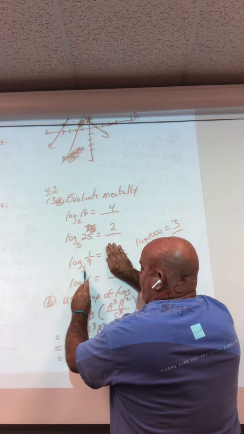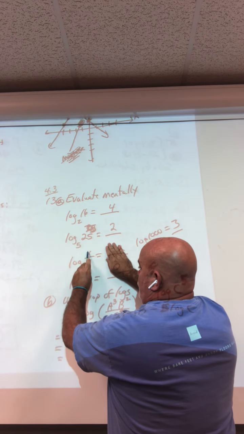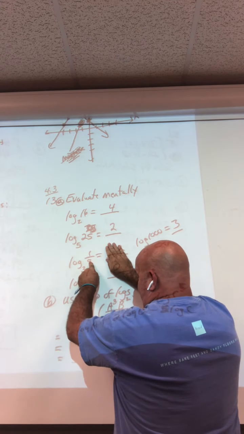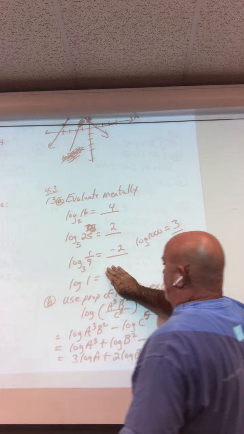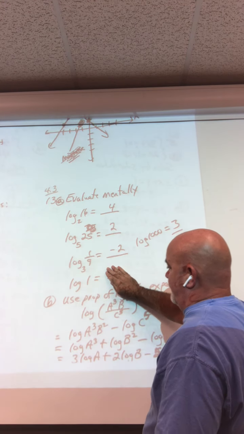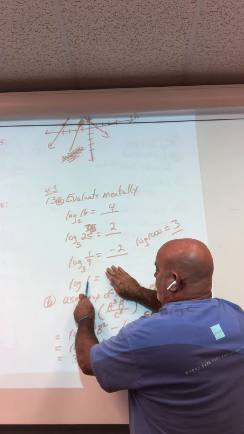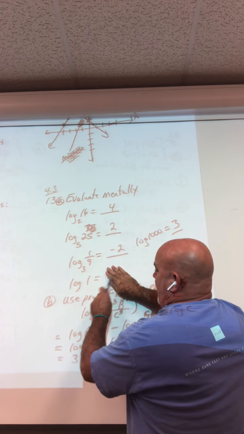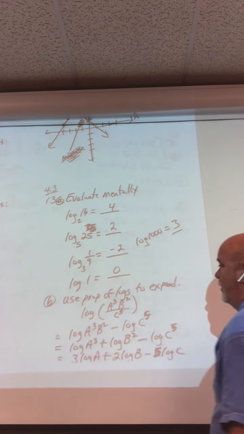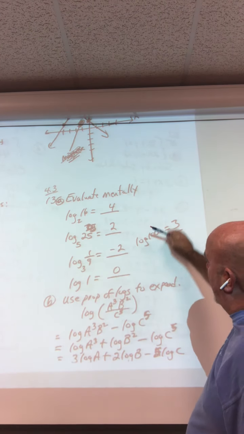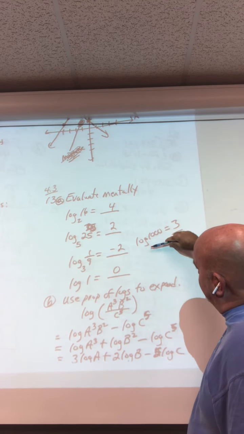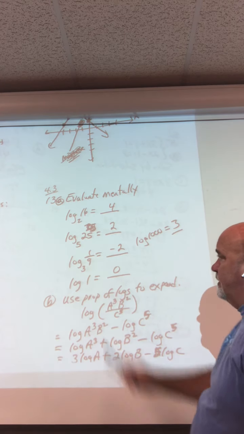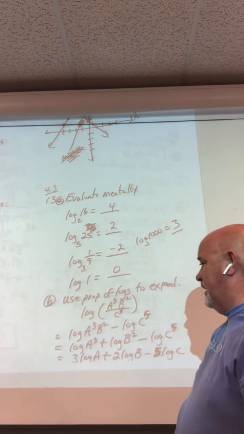Log of 1/9 base 3. 3 to what power is 1 over 9? Well, 3 to the 2nd power is 9, but I need 1 over 9. So make that exponent negative. Right here, the log of 1, understood base 10. So this means 10 to what power is 1, and that's 0. And then this one over here, the log of 1,000 is 10 to what power would give you 1,000, and that would be 3. So that's how you evaluate those logarithms mentally.